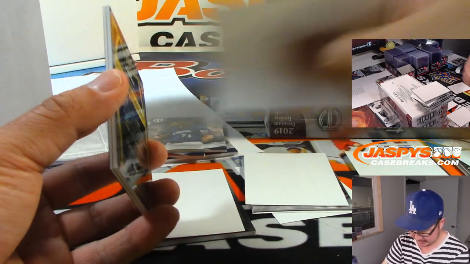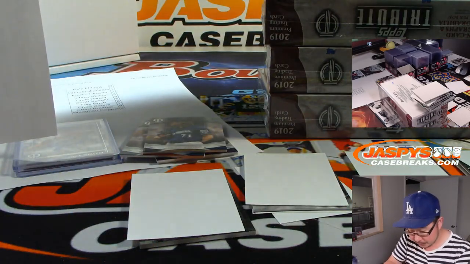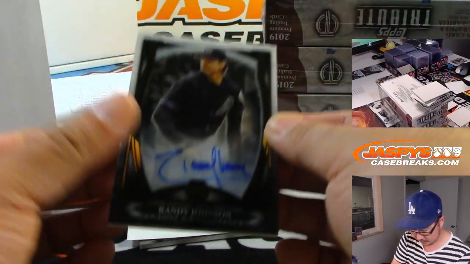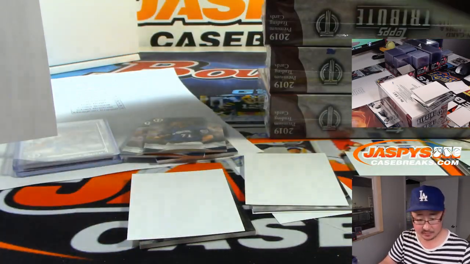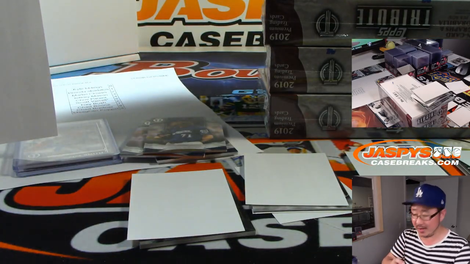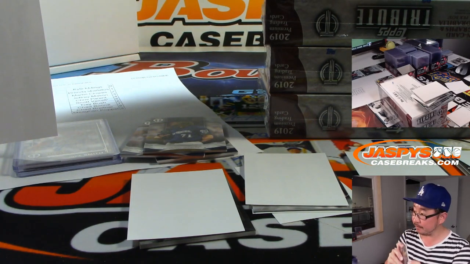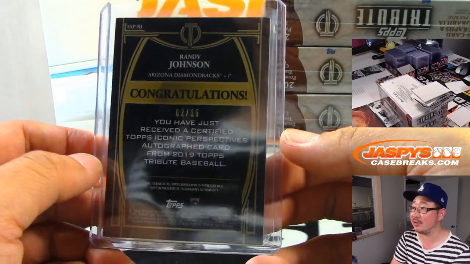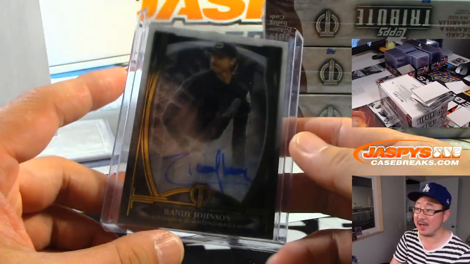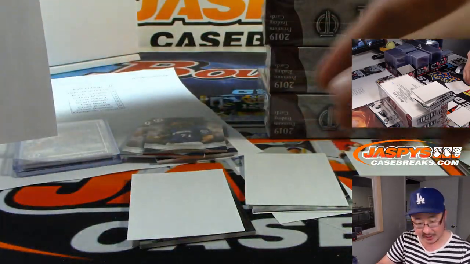Your hits. There's Randy Johnson. Randy Johnson, the big unit for the Diamondbacks. Fred with the Snakes. Last spot mojo. Diamondbacks are on TV right now. Philadelphia is at Arizona. 2 out of 15 on that one. I think we got the 5 out of 15 in the previous case.